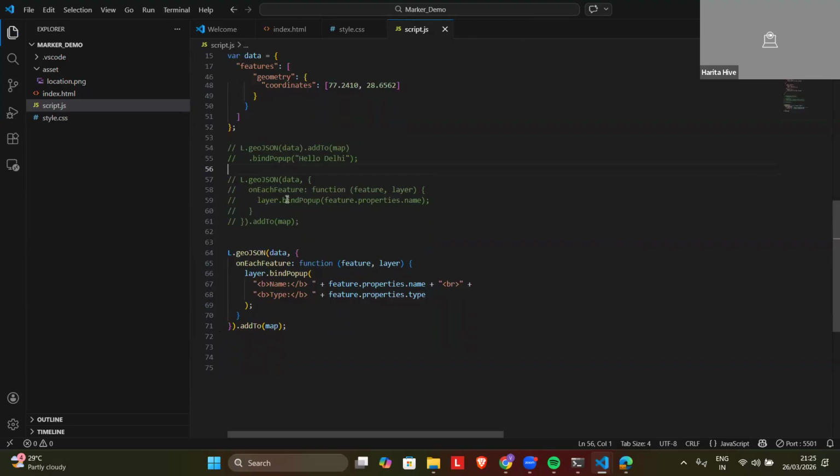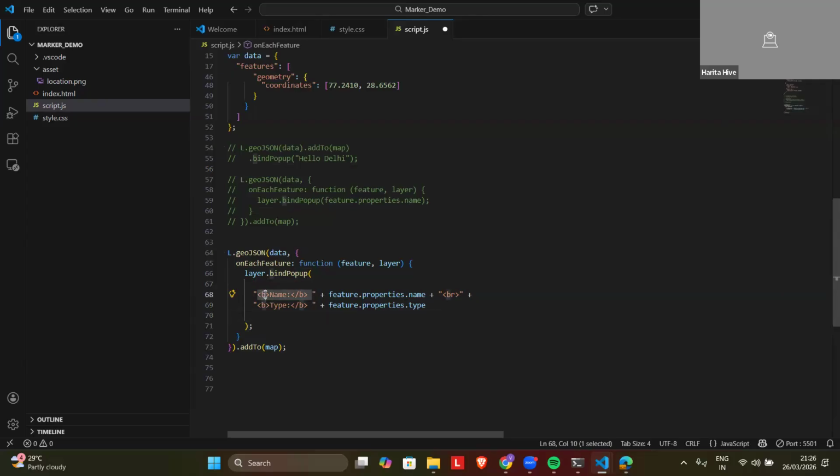Okay, the same thing we do within the pop-up only. Here you have seen that I have added a single feature name in the pop-up and it was coming there. But what if you want to add two or three fields into that? Everything is the same. There is no change in the code structure. What is changing is simple HTML tags, how you write HTML. So what is this B tag used for?